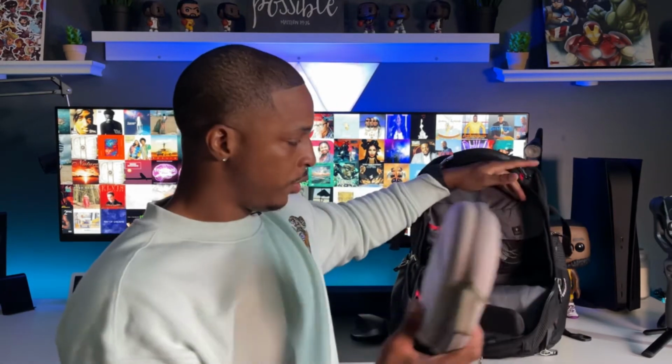Going with audio, the AirPods are really good for convenience. But when I'm traveling long distance on the airplane, I gotta keep my Sonys with me. I still haven't upgraded from these Sonys yet. I still haven't found a need to upgrade from these Sonys. These are literally my favorite headphones, with the integration with the app and the headphones at the same time. There's really no point of upgrading from this. When I find a new pair of headphones, I might exchange my over-ear noise canceling headphones. But as of now, these still are the Sony.